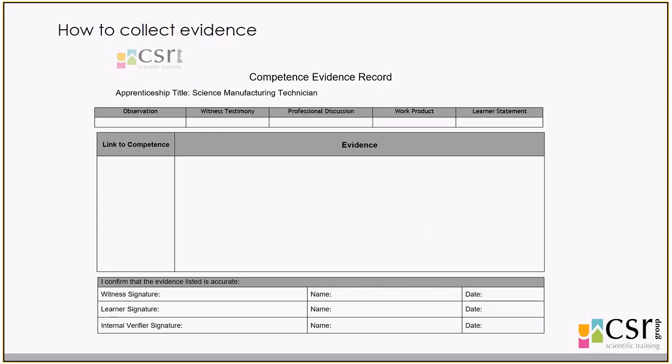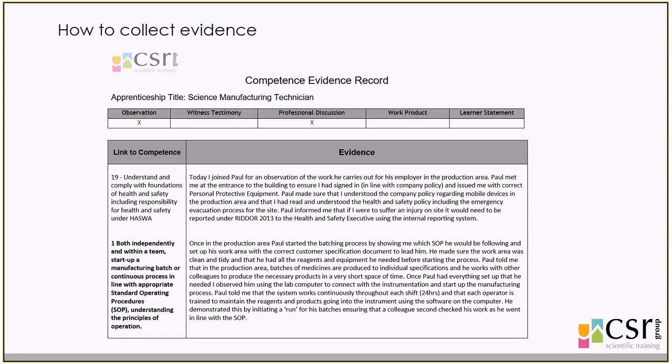So we'd also need those documents to be signed by the individual, by a witness, which could be an assessor, a nominated assessor from CSR, or it could be a manager, a supervisor, or a senior scientist in that working environment. So to give you a bit of an insight into what that might look like if it was completed.